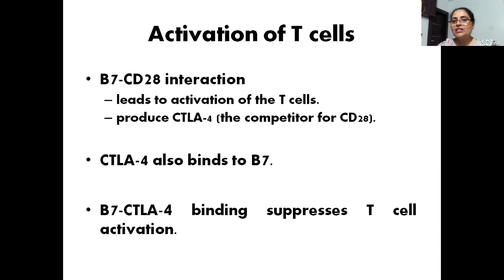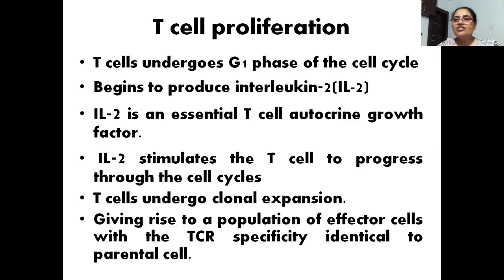It is the competitor of CD28. So CTLA4 also binds to B7. New naive T cells whose T cell receptors are specific for this antigen are coming, but this activation has to be stopped also. You know that upregulation and downregulation are both very important. The T cell activation has to be stopped at a certain point. So who is going to downregulate it? That is the B7 and CD28 competitor. The name of the CD28 competitor is CTLA4. CTLA4 also binds with B7, and once CTLA4 binds to B7, the activation of T cells gets stopped, because B7 is now not free to react with CD28. So this leads to downregulation.